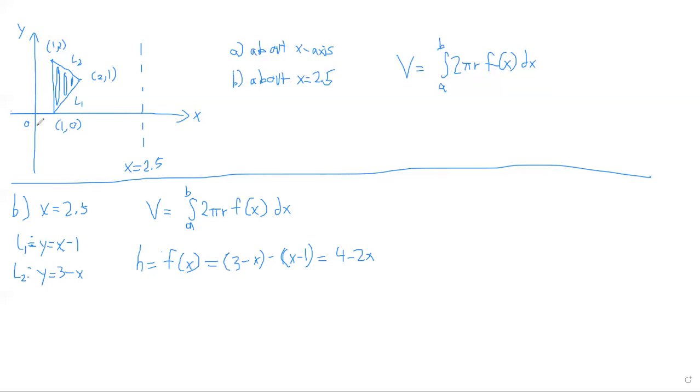Now, the radius is 2.5 minus x. Because 2.5 here, and then x, yeah, here. So when x is 1, it's like 2.5 minus 1, that's 1.5, that's the radius here. If x was 1.5, 2.5 minus 1.5, that's 1. Yeah, so the distance here, like 2.5 minus the value of x gives you your radius in this case. So let's plug these values in.